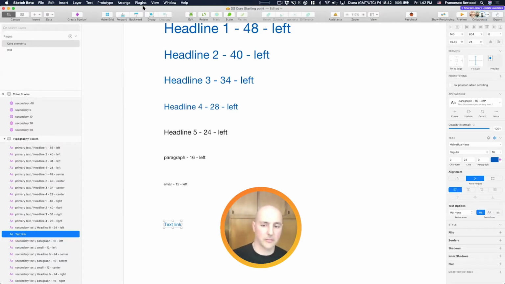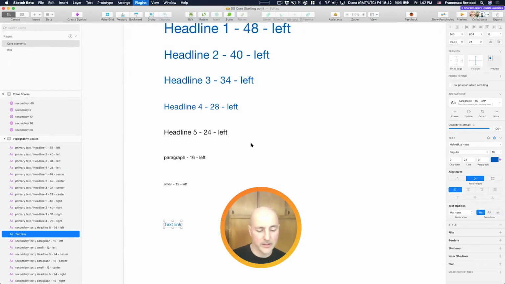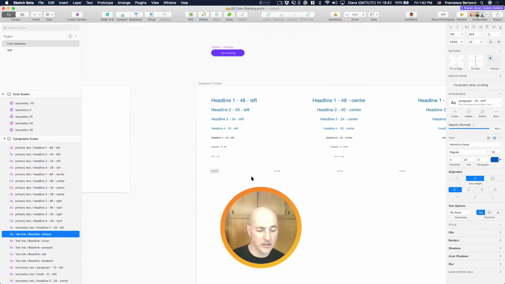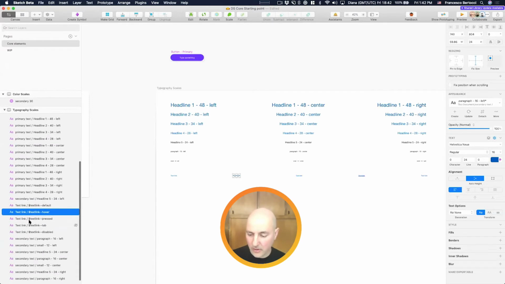This is one other place where naming conventions are really important, so everybody jumping on your project knows exactly what the intent was for that style. In this case, I'm going to go here. This portion, the generate states plugin, will become part of FreeFlow. It now says symbol states, but it works also for text states, so it understands what element you selected. In this case, you see it's text link and hover.